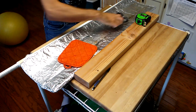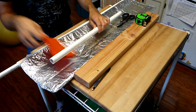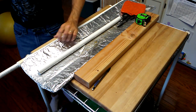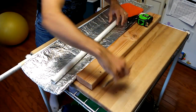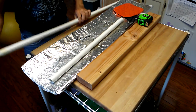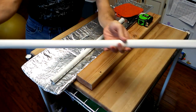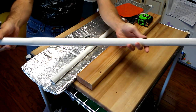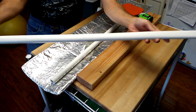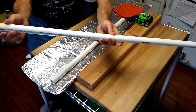I know this is a drawn-out process, but we're going to do a really nice job this time. So we've got right here the blade, which I had gone back and reheated the last portion of, just flattened it out a little bit. It's not perfect, but it looks pretty good now. And yeah, I'm very happy with that.